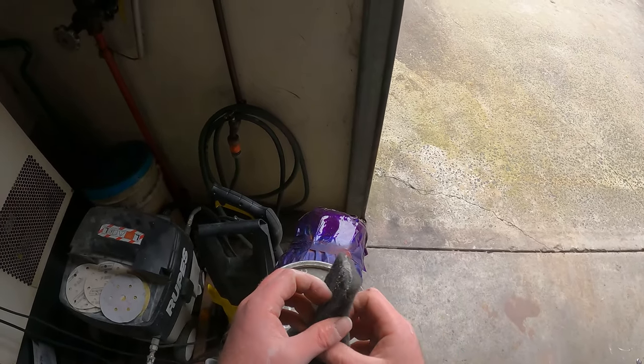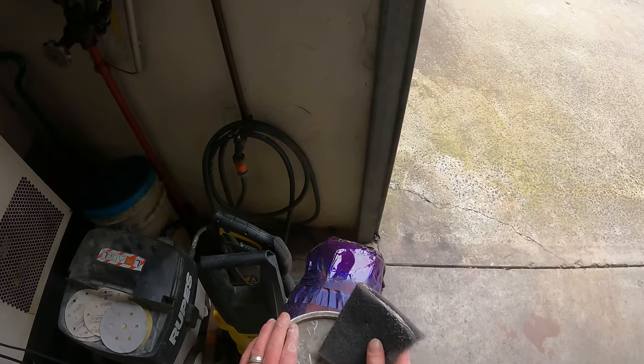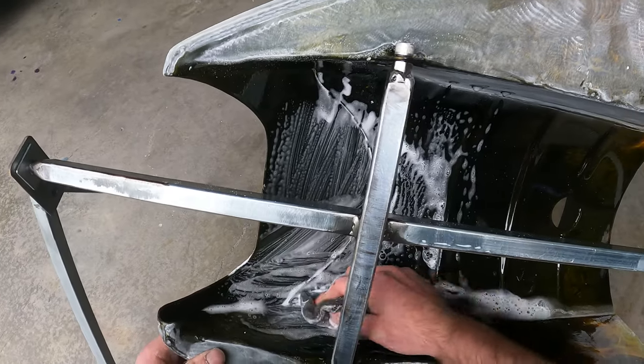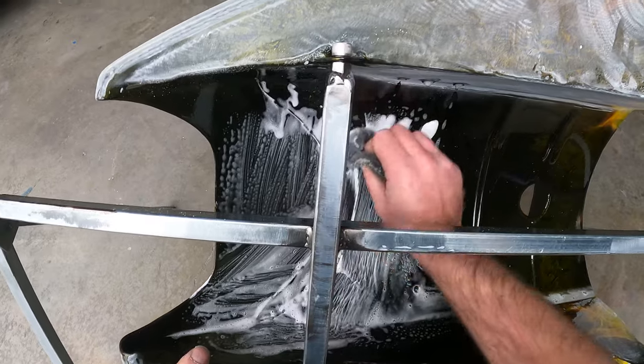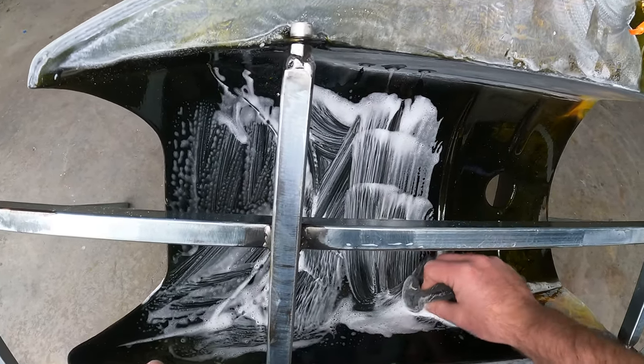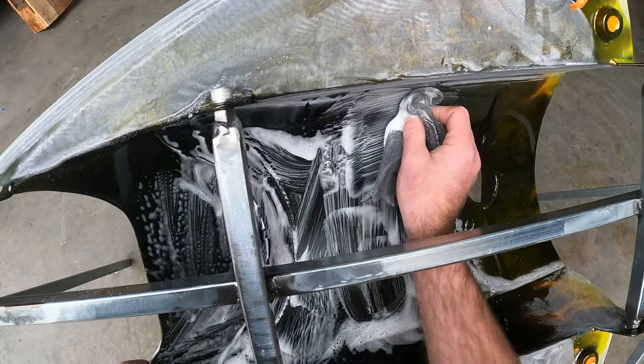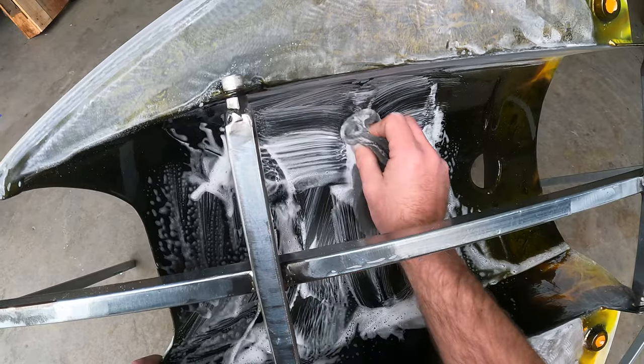So I usually just put a little bit on the inside, fold it over, and then get it wet, and then use that. So as you can see, we sanded down all the flat areas and all the parts that are easy to get to with the orbital sander. And now we're gonna go around all the hard to get spots with the Scotch-Brite and the paste.